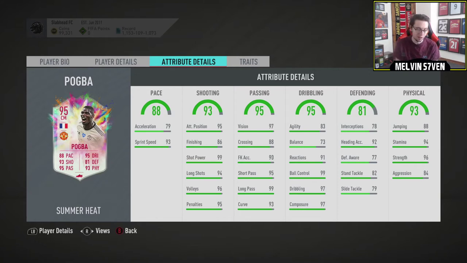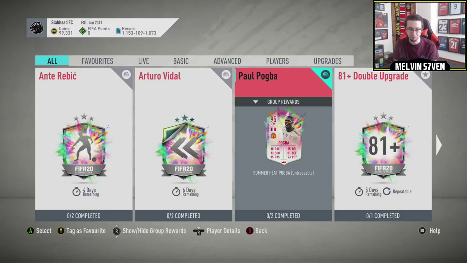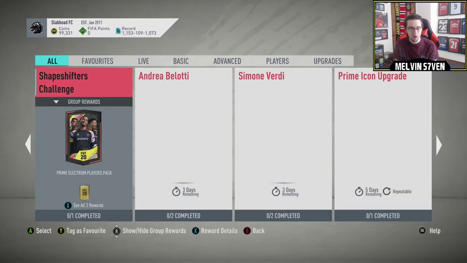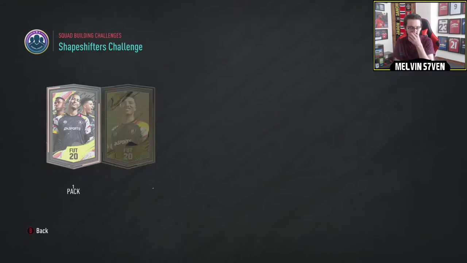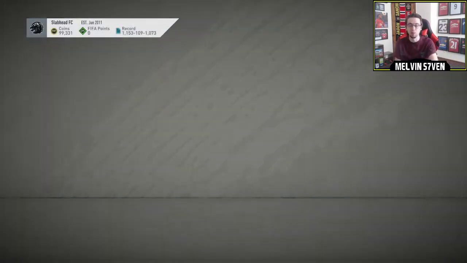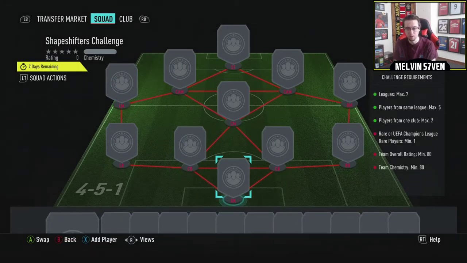Obviously, the acceleration isn't great, but for a midfielder, it's not too bad. But other than that, it's a good card. But yeah, EA have deliberately put that a bit low to make him a little bit off, I think. But yeah, we've got a Shapeshifters challenge here, which is a Prime Electrum players pack. And I also saw the League One pack, which we will do as well. And obviously, we'll see what rating we need for Pogba.